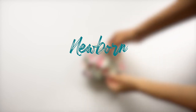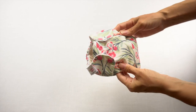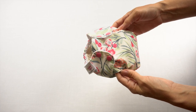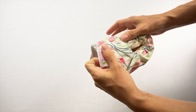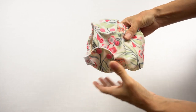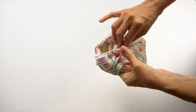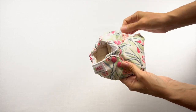As an example of a newborn diaper, this is a Blueberry Simplex Organic All-in-One newborn sized diaper. As I said earlier, one-size diapers may not fit right away from birth. If you have a baby who's five, six, seven, eight, maybe even nine pounds, they may not be able to go straight into one-size diapers, so first they would wear newborn diapers. Newborn legs can be super itty-bitty tiny, and a newborn diaper is going to have less bulk and a shorter rise. One thing to look for on a newborn diaper is an umbilical stump snap down, which gives space for the stump when baby still has that umbilical cord.